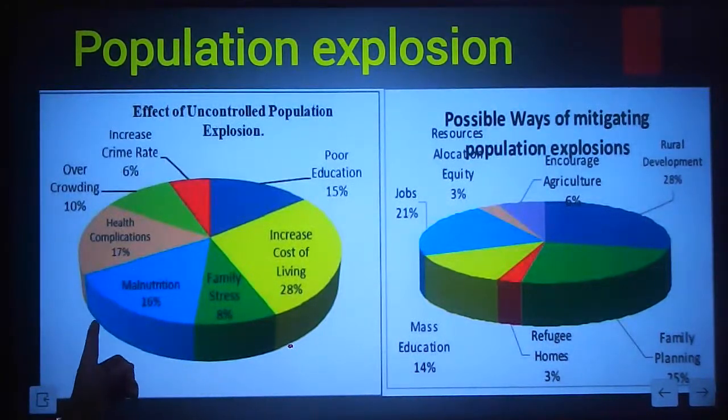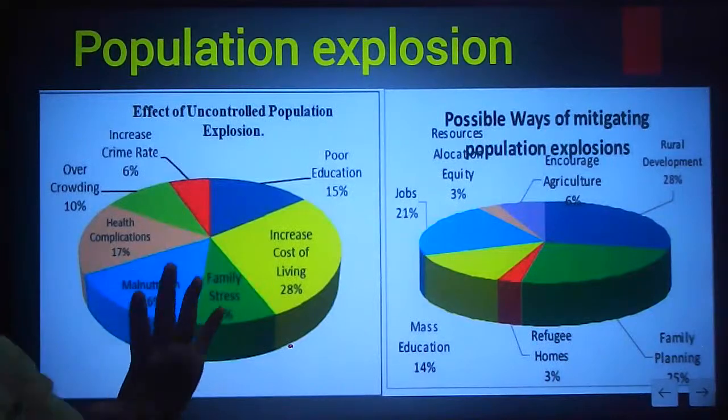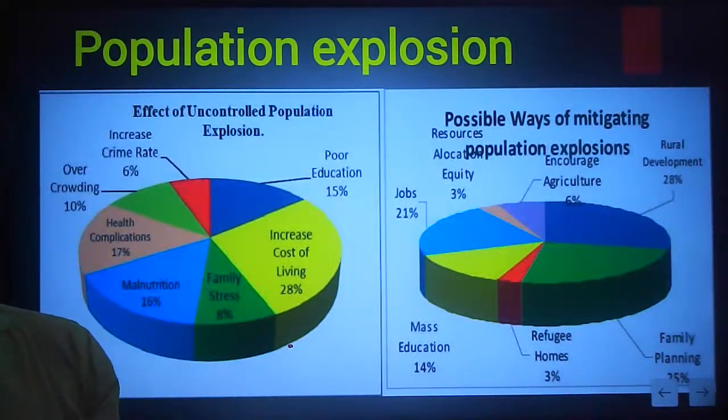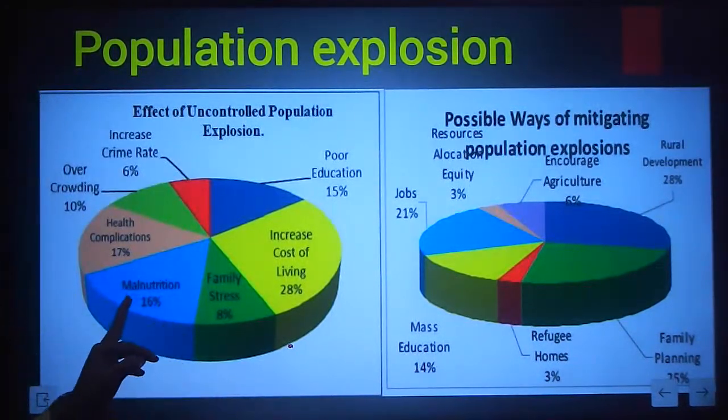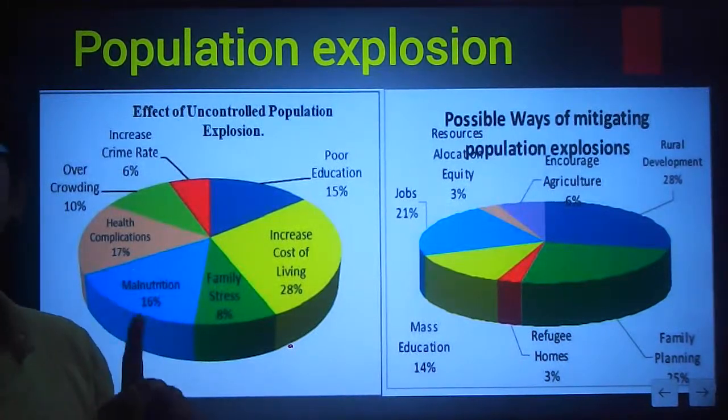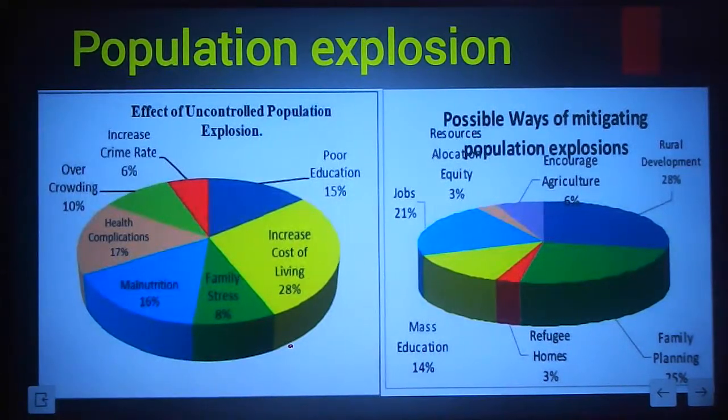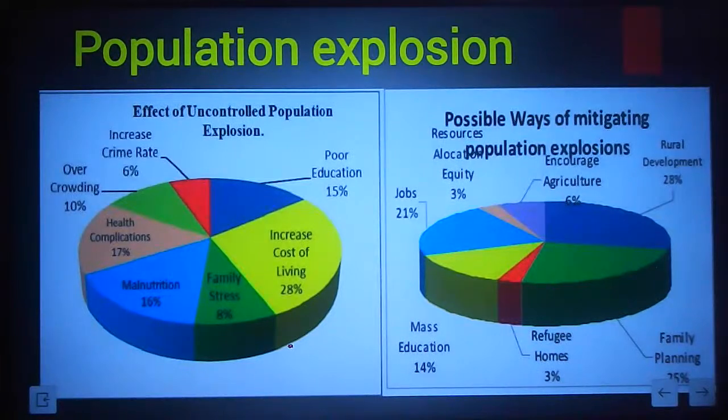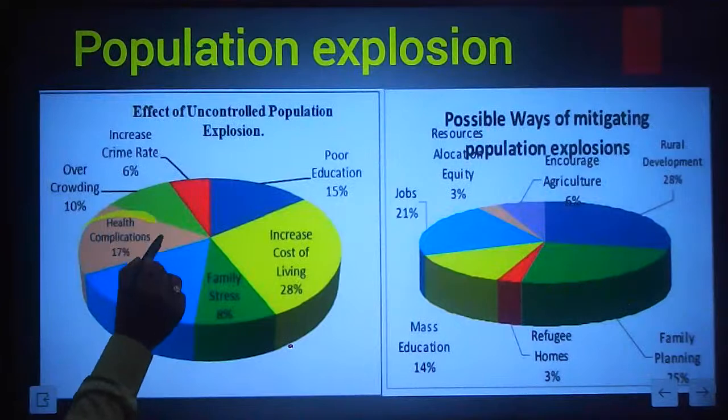They cannot give proper nutrition to the child, because there are 5 children in the family. They don't have a gap between the children, and they are moreover lower middle class or poor class, or even middle class. They cannot give proper nutrition, because only one person is working in a particular family. He cannot fulfill the needs of all 5 children in the family, right? Especially in this type of tough situation. So malnutrition is also a main reason, and health complications.